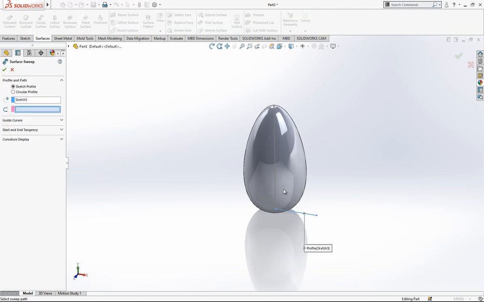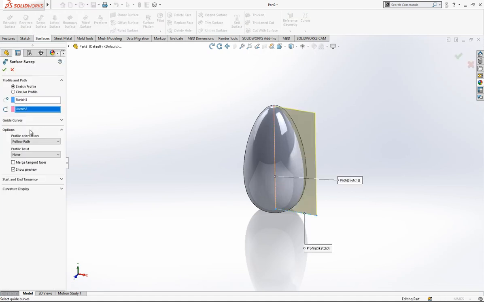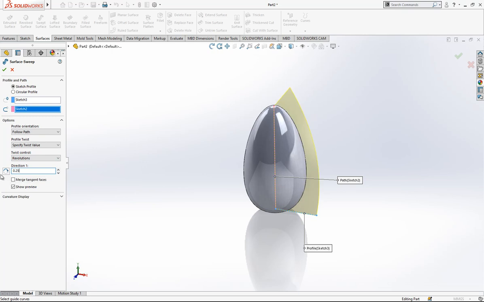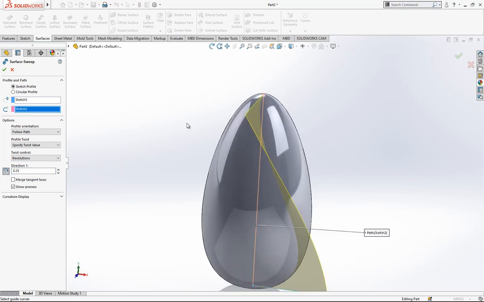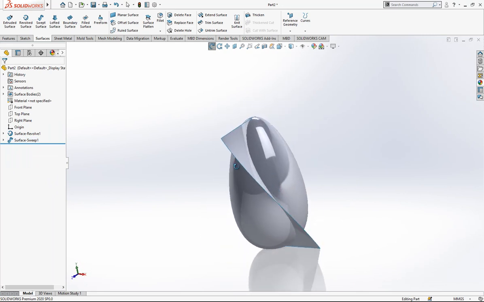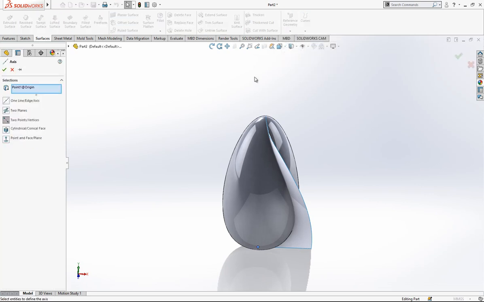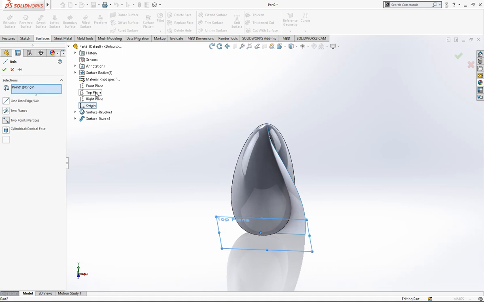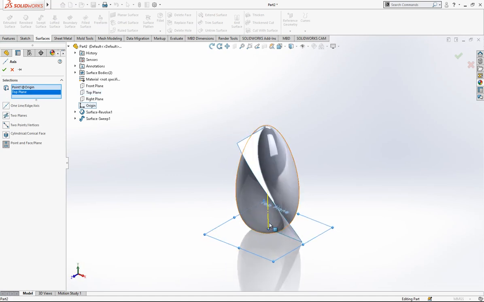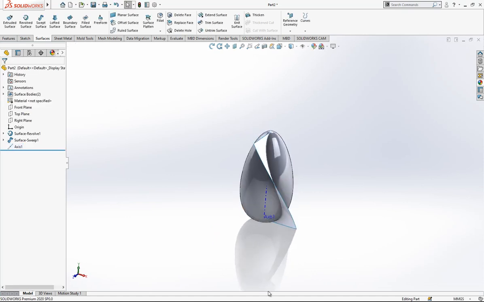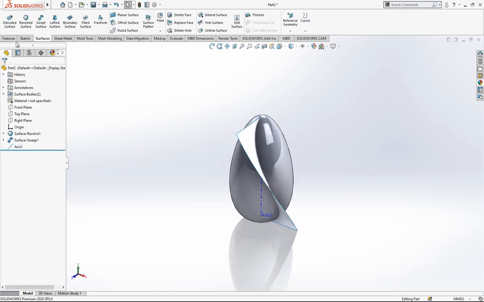And then we go to swept surface options. You specify this value and the revolutions 0.25. Revolution will be in the side. We are doing good. Origin, and we pick origin, we pick axis, and we pick a plane which is normal to that origin in this direction. And we create an axis.